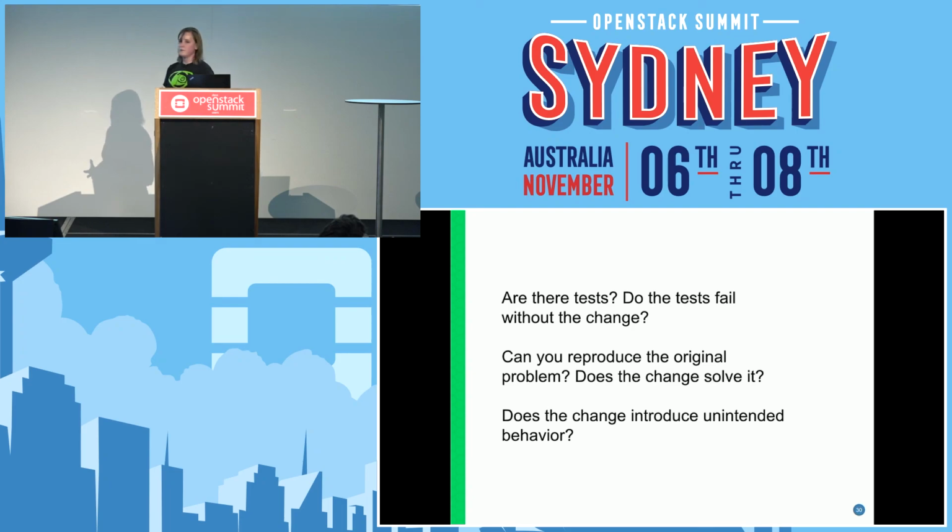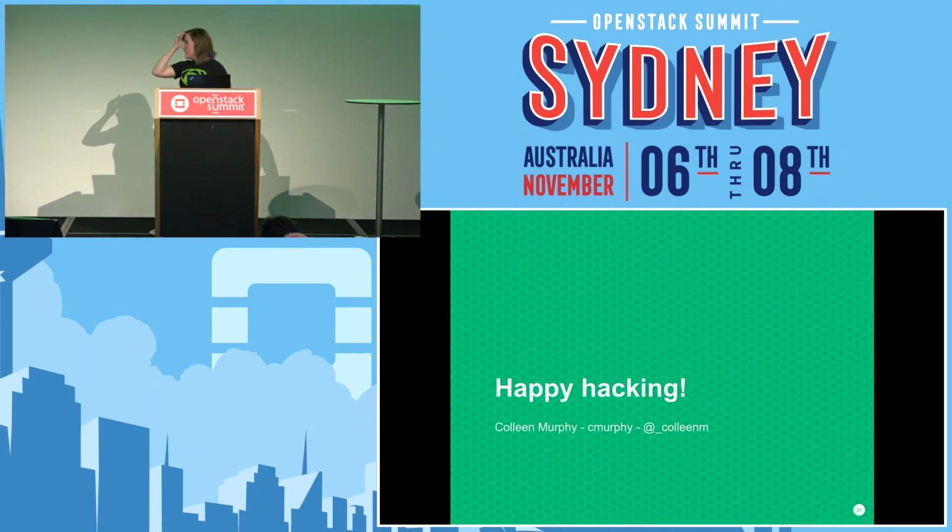The way to give valuable feedback on a review is to actually try out the change. Learn why there was a problem before, and test out the change and see that this change fixes it. You'll be learning about the code and providing worthwhile input to the author and to the core reviewers who are going to end up approving this change. And that's about all I have. Almost all of this should translate to other open source projects, so feel free to keep it in mind even if you're not working on OpenStack.